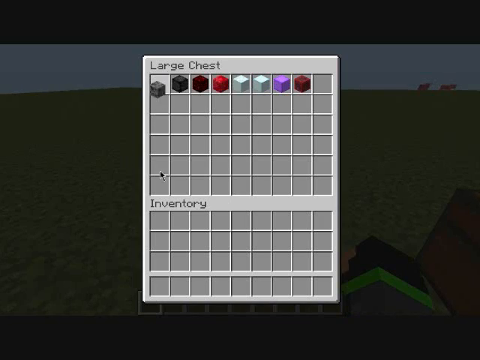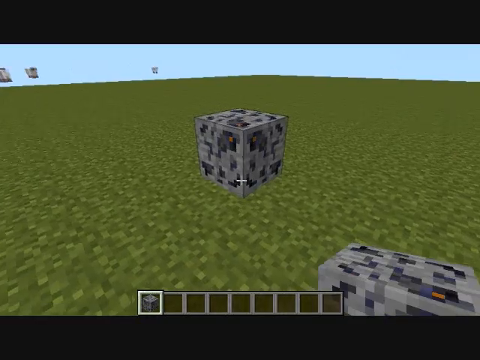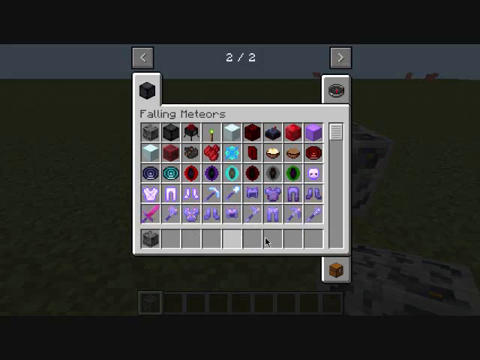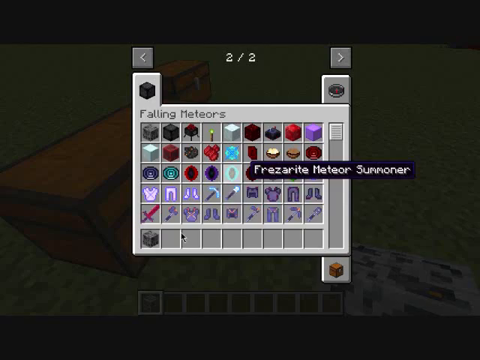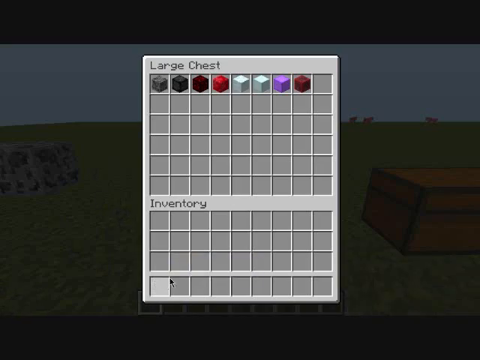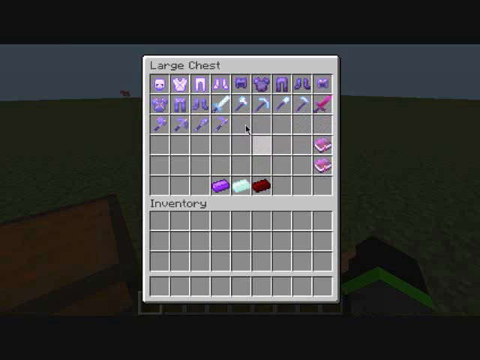So here is the meteorite ore. It just looks like a weird ore. I don't know what happens when you mine it. So I'm gonna go steal their pickaxe for a couple minutes. Let's go put you back real quick. Put you back. Steal this pickaxe and go into game mode 0.